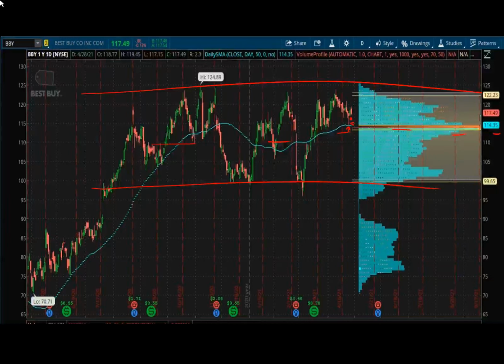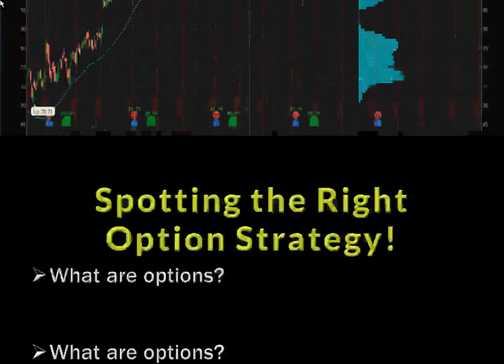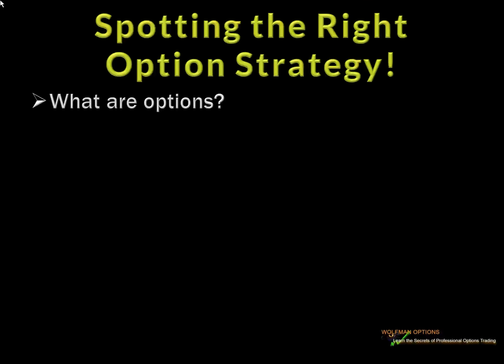So most of this, especially with a trade like this, where it looks like it's confirmed going higher, but how can I increase my chances of success with this? A long call? Well, that theta decay might start eating into it. So all of these things I'm going to have to start weighing as I look at options. But we want to be able to spot the right option strategy.